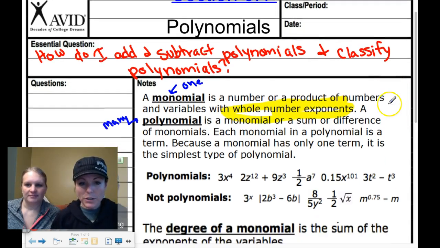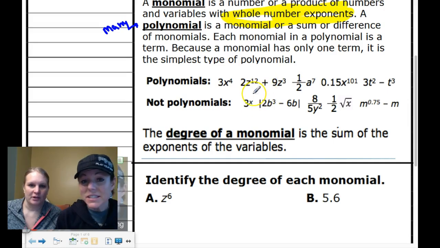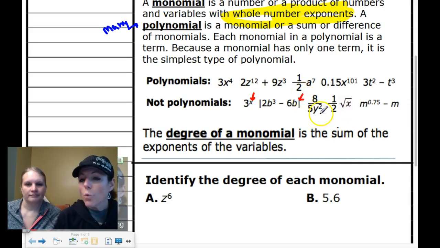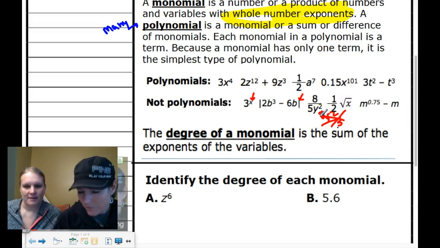If I scroll down here a little bit for you, here's some good examples of polynomials, straight across right there. But notice the ones where it says not polynomial, 3 to the x. The reason is x is right, and you need to have whole number exponents. You cannot have absolute value for it to be a polynomial. And y squared, I know you're saying to us, well, y squared, 2, that's a whole number. However, it's really y to the negative 2, and negative 2 is not a whole number. And so forth. You can figure out the rest.